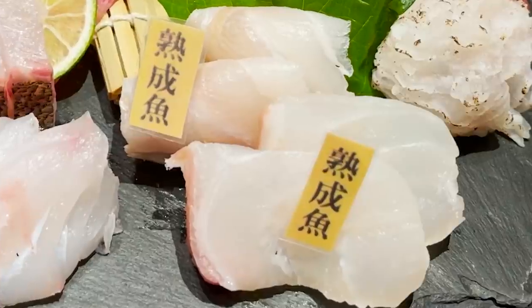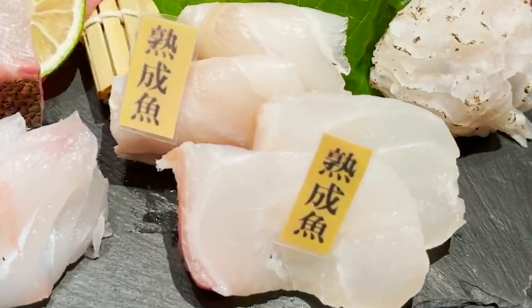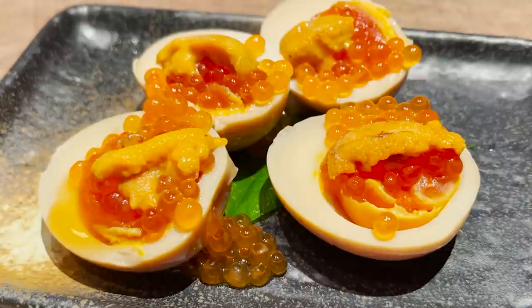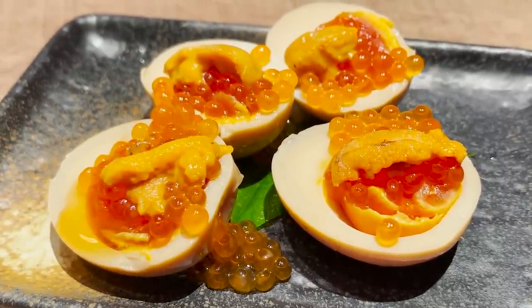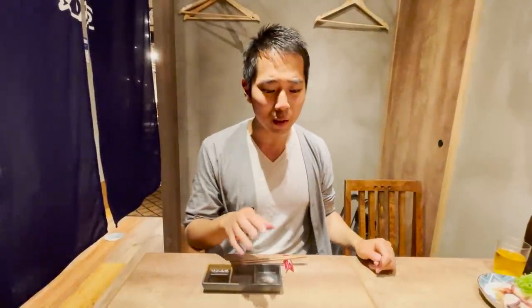I mean, we ate different kinds of fish, right? It's definitely a lot milder, a lot sweeter. It was kind of like eating the sea urchins and the half-boiled egg earlier, right? That one we said was a lot mild and smooth, right? That sashimi was really close to that, so it was something that I've never eaten in my life before. But as TK said, it was absolutely delicious.